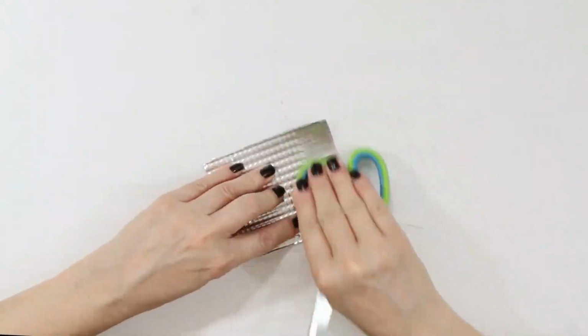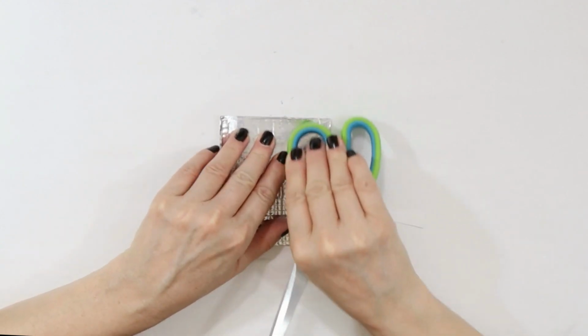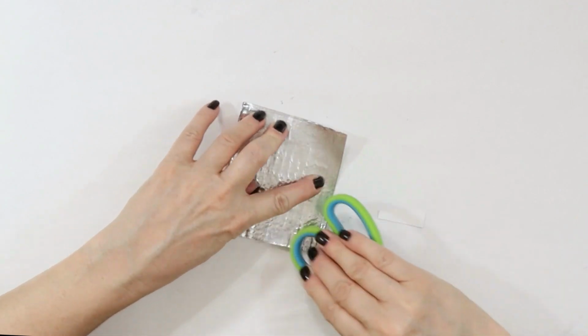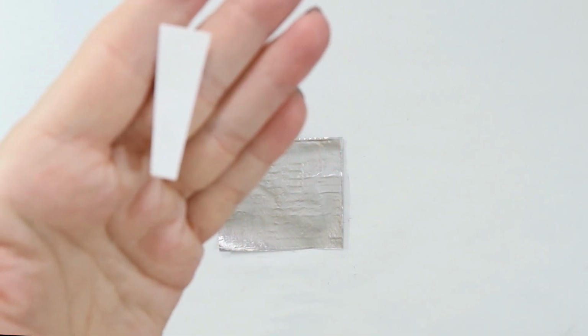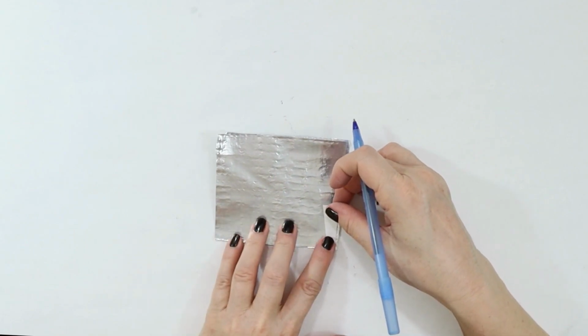So here you're going to need more of the little Dollar Tree foil cookie sheets, and I'm showing you now in more detail how you rub out those bumps. Now if you have a little bumps left behind for this craft, it's fine, it will look good, but that's all you need to do. And then you need either poster board or cardstock, just something kind of thicker so it doesn't bend.